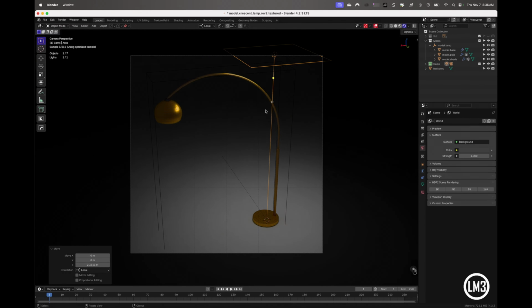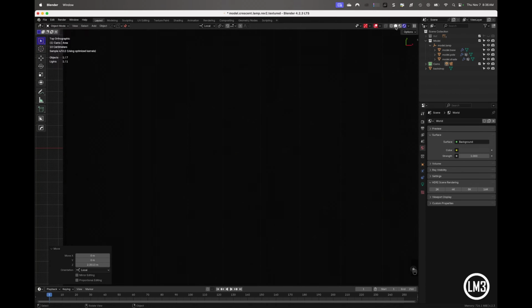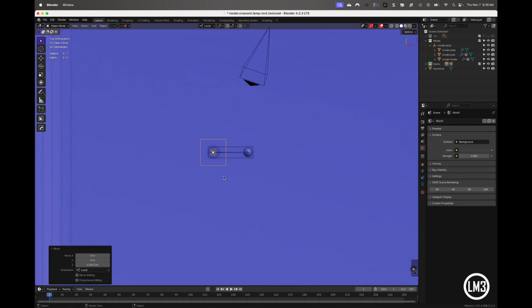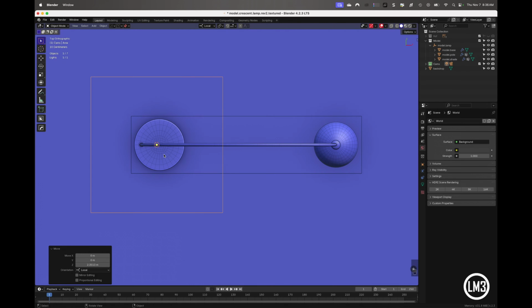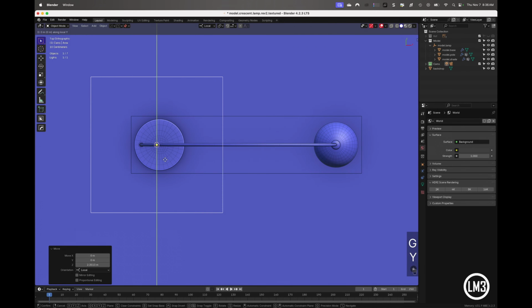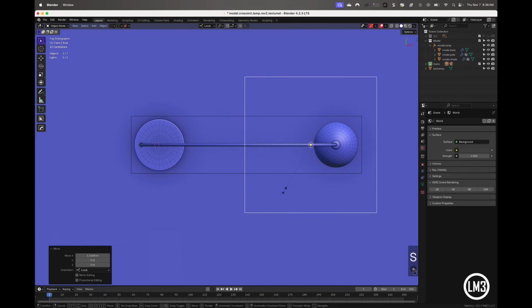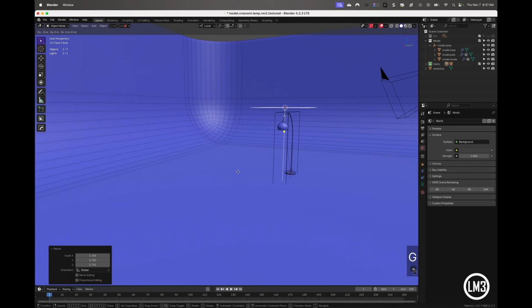You'll see I'm going to work kind of fast here. I'm going to change some views of some things. Let me go back to the mode we use for modeling. Okay, so there's the shade, there's the base. I want the lamp to be roughly over the shade, and I'm going to make it bigger, so I'm going to scale it up. You can kind of see what I'm doing here. I'm going to hit G and Z on the lamp because I want it up above the lamp.